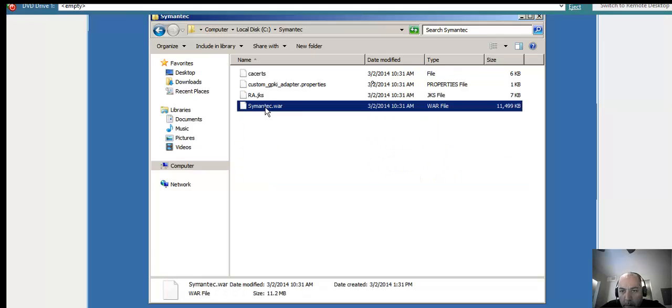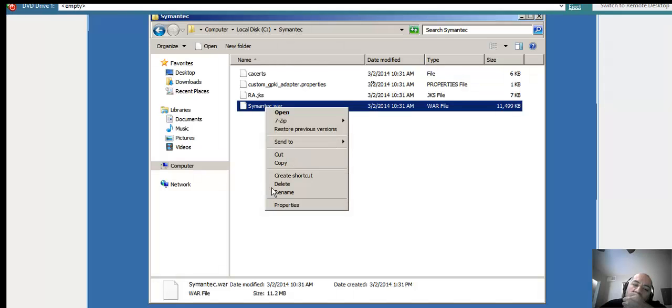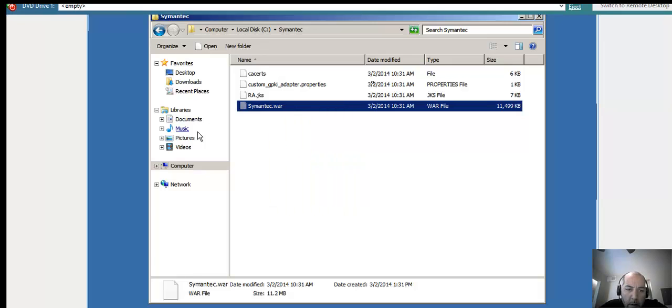The first thing I want to do is get this WAR file, which is our web application for Symantec. I just want to cut it because I want to get it out of there.